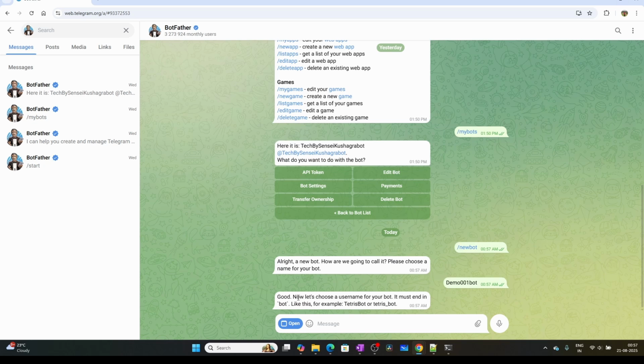They have suggested that the username should be something like Tetris bot or Tetris underscore bot. It should have bot at the end.